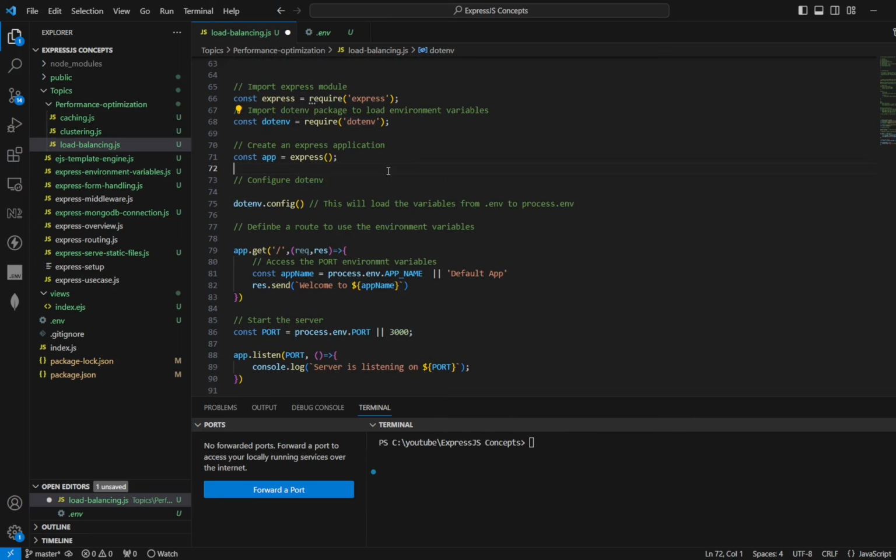Firstly we import the Express module, then we import the dotenv package to load the environment variables, so const dotenv is also required. Then we create an Express application. Now we need to configure dotenv. This will load the variables from .env to process.env.